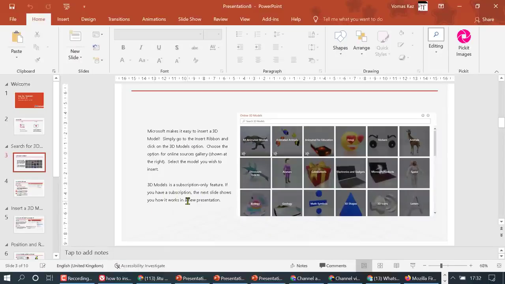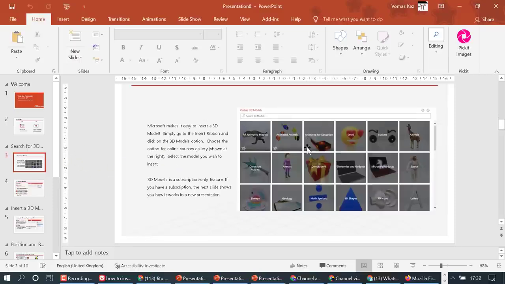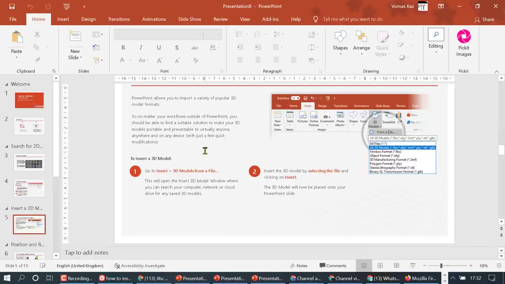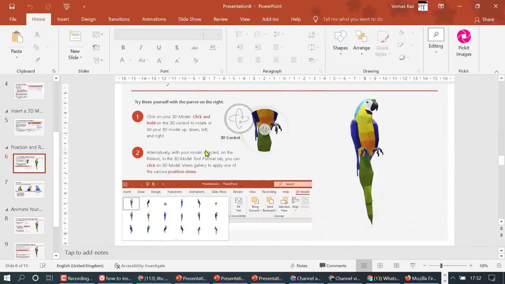If you have a subscription, the next slide shows you how it works in a new presentation. Have your own 3D model? You can import it, and time them yourself with the parrot on the right.